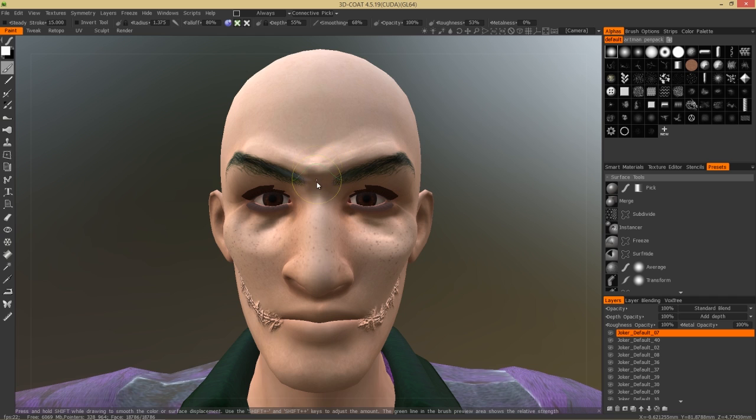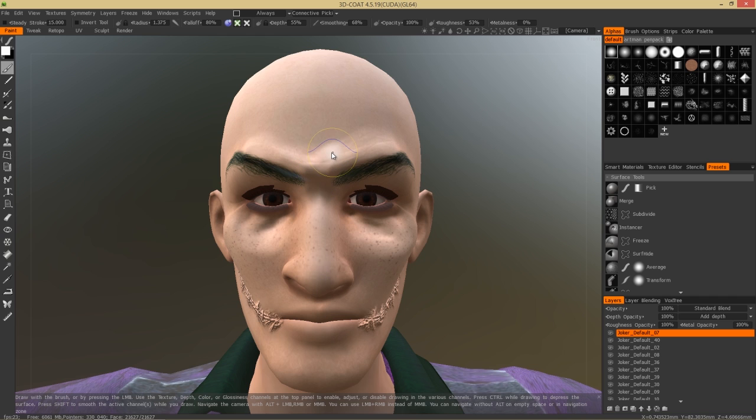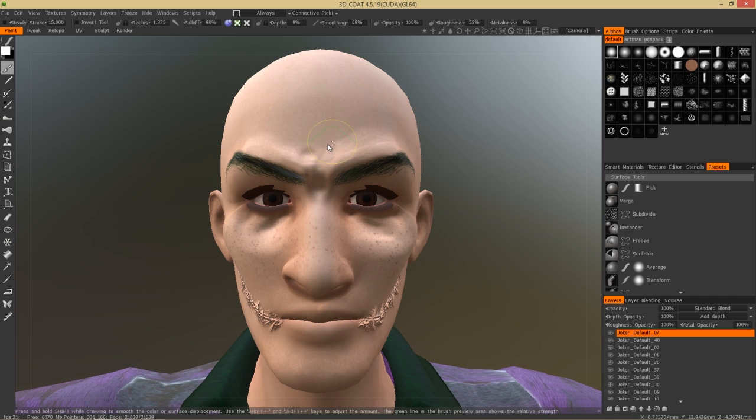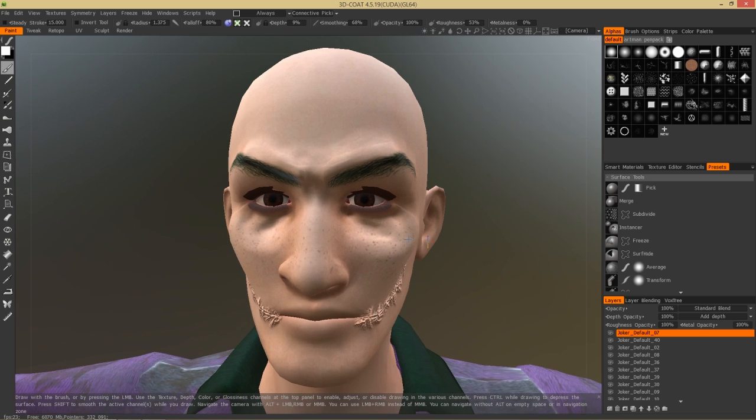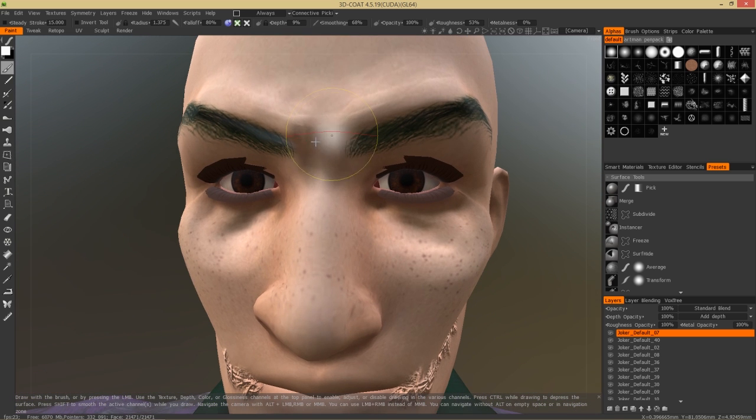Again, not going into too much detail here. Maybe Control, click and drag. Oops. Let's make that depth a little bit less, a lot less actually. Let's Control, click and drag there. You see we get a much smoother effect. And we can smooth that out. And it also helps us to create sort of a bumpy, angry kind of area right here.